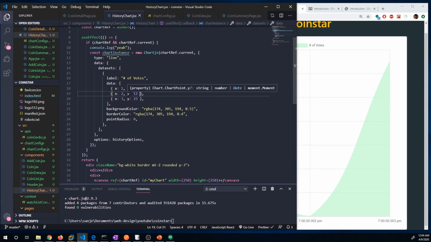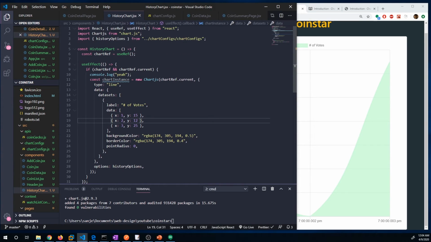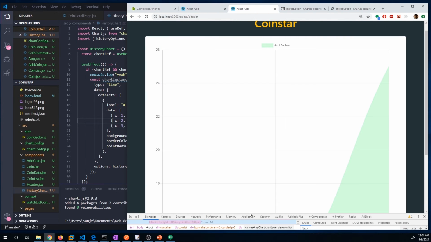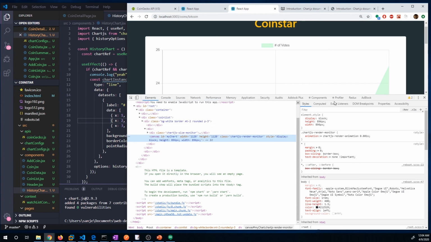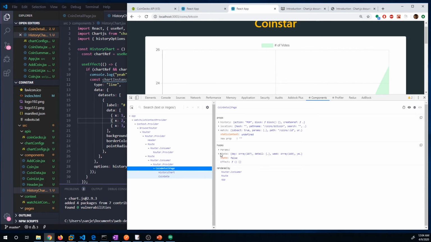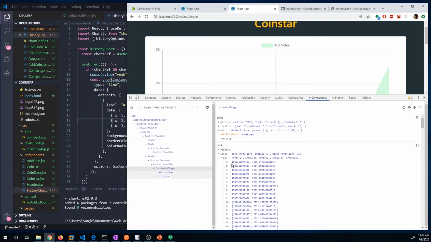Now let's actually pass our real data down to this chart. So first of all, our data is in the wrong format. So if we go back to, let me pull up the React Developer Tools. And you'll see that our data, unfortunately, comes in this format where we have our array, but the time and the value are stored in another array within the array.